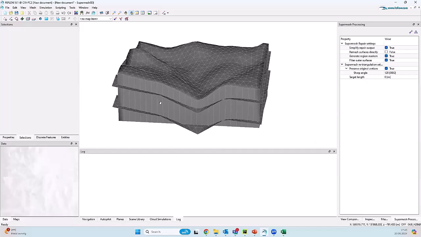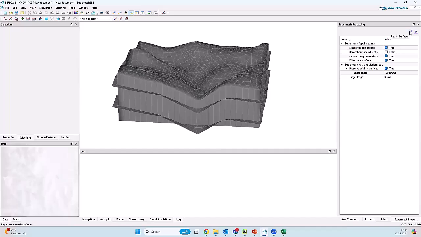Preserve original vertices will preserve exactly the shape that you have. Otherwise, it will move the surface slightly depending on this angle. And the target length is the size of the triangles that we will use. If you see a 0 here for all these operations, it means that you are not prescribing a value, and FEFLOW automatically computes something and uses it for the remesh process.